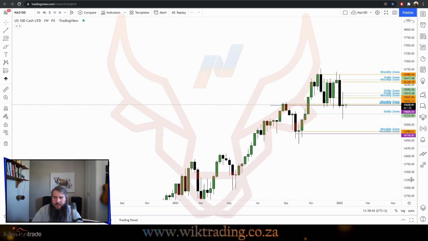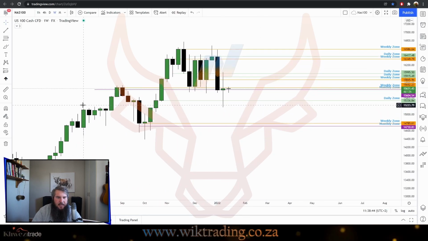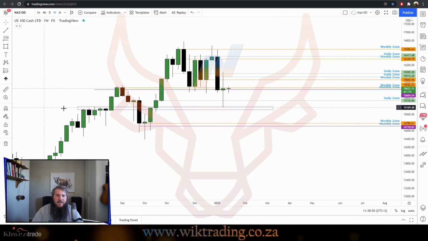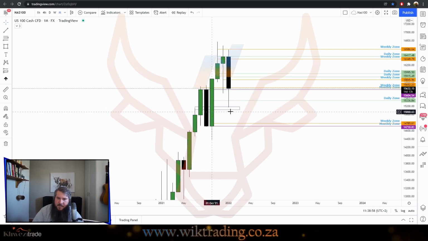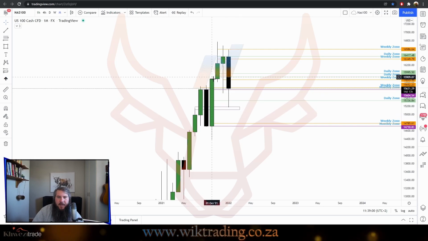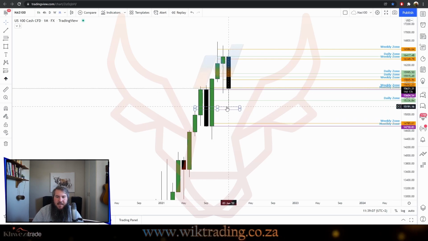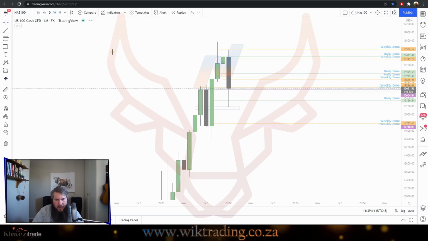Okay, there we go. So if we look at this area here on the left, I'm going to take a little box to include everything that's there. So you can see that area that's been retested on the weekly time frame, and we made a nice spinning top. So on the monthly time frame, it was basically just a retest of the previous breakout zones. This candle is about the 50% of this liquidity, a massive liquidity candle. So they basically just forced the market down to come and catch more entries here to drive the market up.